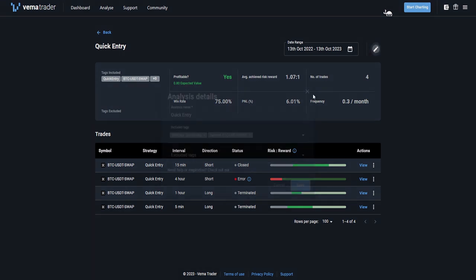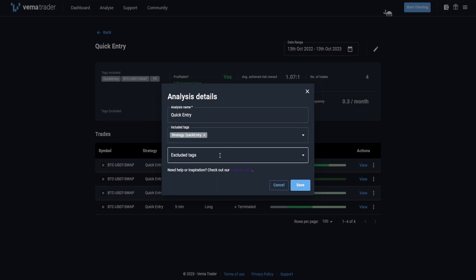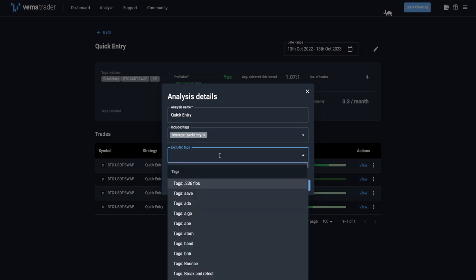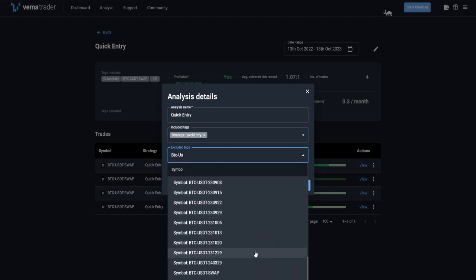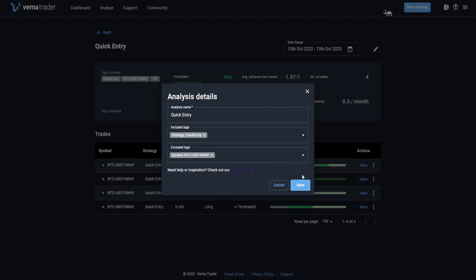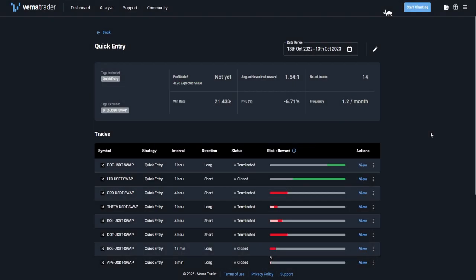If you trade alts, which we can check by doing this. One of my favorite things is you can just exclude, right? BTC USDT swap. And all of a sudden you'll only be seeing those alt trades because you're ignoring all the Bitcoin trades. Well, all of a sudden, the expected value goes back to negative 0.26. So again, my advice now may not be, hey, don't take quick entry trades, which is what it was in the last video. It becomes, hey, when you're taking quick entry trades, you can take them on Bitcoin, but you can't take them anywhere else because that is costing you money.